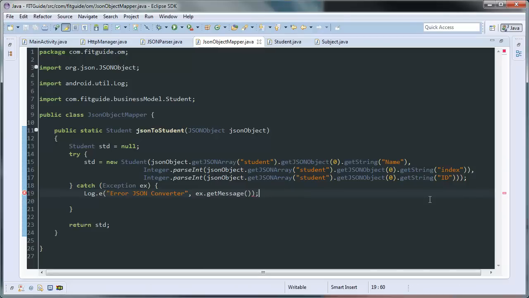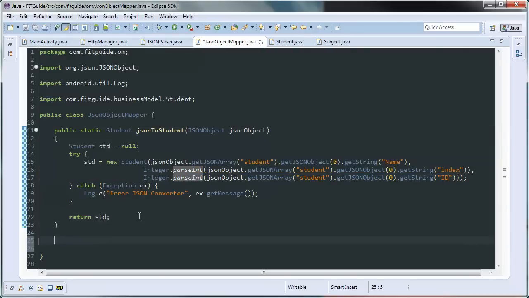Right there. Alright, so this is getting a single student. This will convert any JSON object, any singular JSON string or object we have, into a single student object.